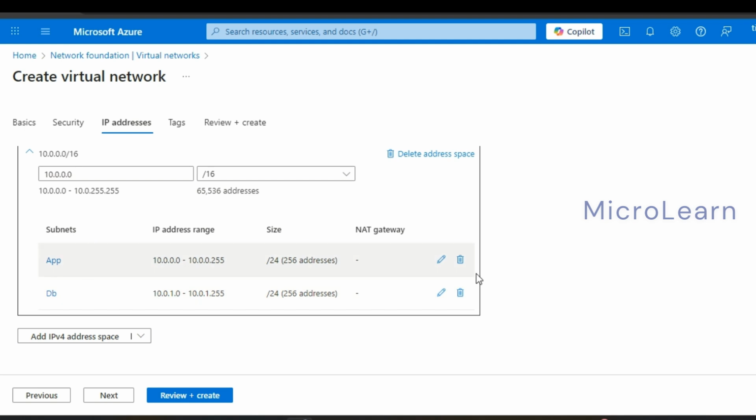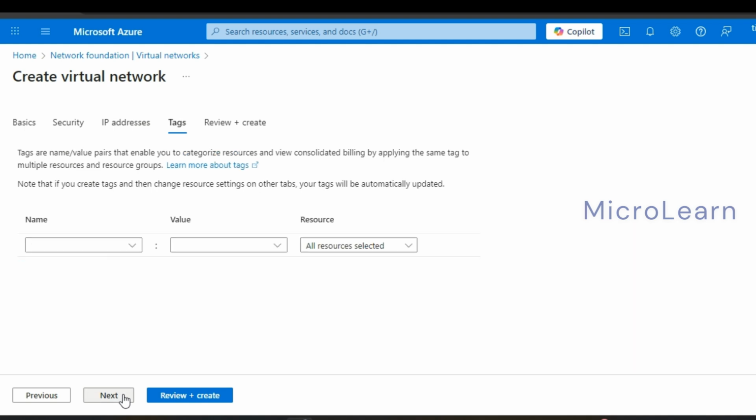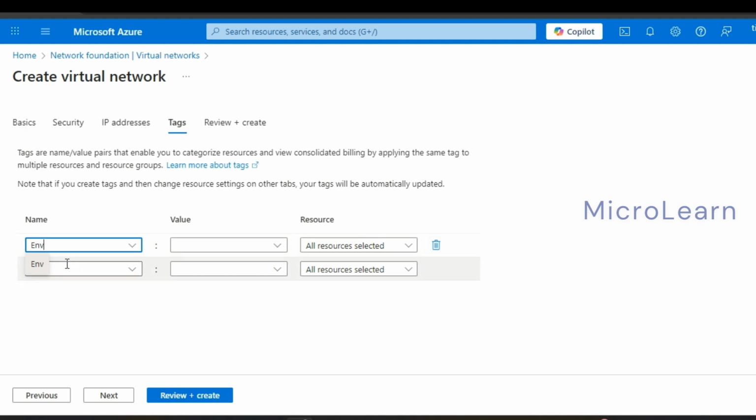In this section, no need to fill any other fields here. So I'm moving to the next section. Okay, in this section you can see tags. You can give names like environment combinations. For example, environment means whether it is a production or a test environment. You need to give the value here. For example, I'm using the test environment, so I'm using test.